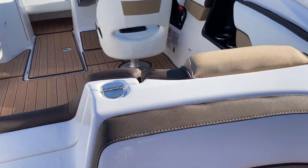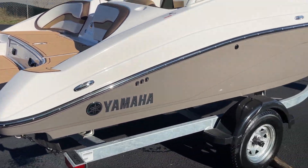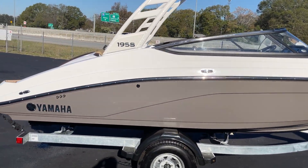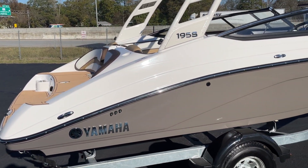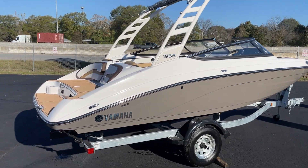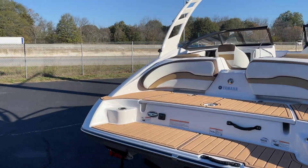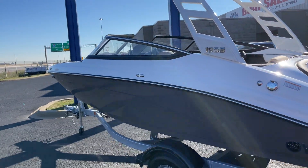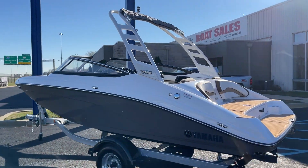So we're really excited, like I said, to have Yamaha here. Get a nice outside profile of the boat for you. Come on out to our MarineMax store. Do the beautiful gray — turned out real nice on the side. It'll be in the showroom or it'll be up on our website at MarineMaxGreenville.com. Or you could give us a call at 864-236-9005. Once again, come and check out this Yamaha 2023 195S. Thank you.